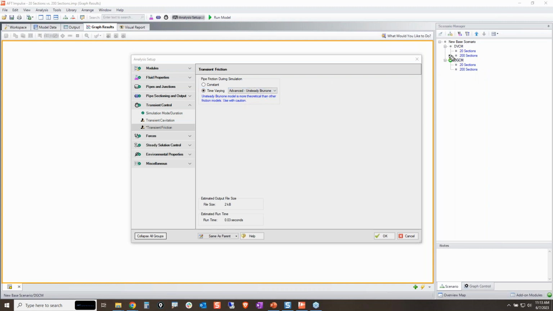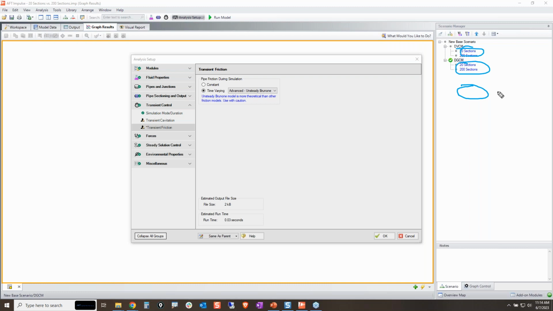Again, what you're doing is you're comparing all of these scenarios to each other to see what are my magnitudes of maximum pressures. Are they around the same value? Are they happening in the same areas, the same time steps? Am I seeing them happen with both cavitation models? Am I seeing them both when I change sectioning?